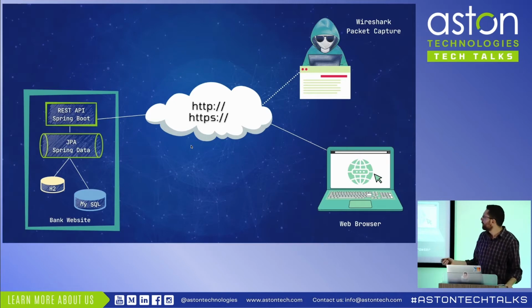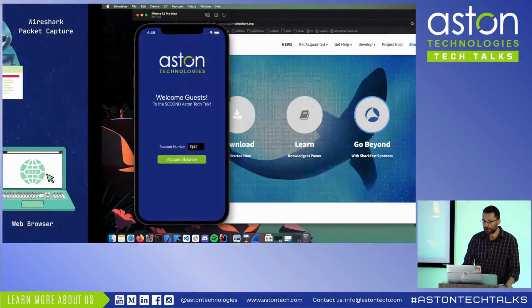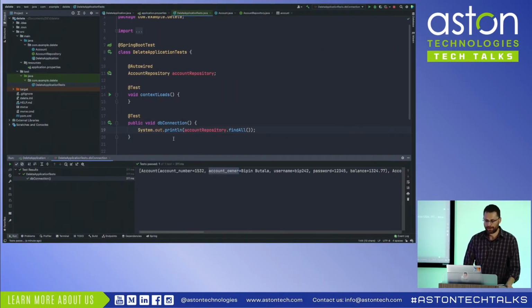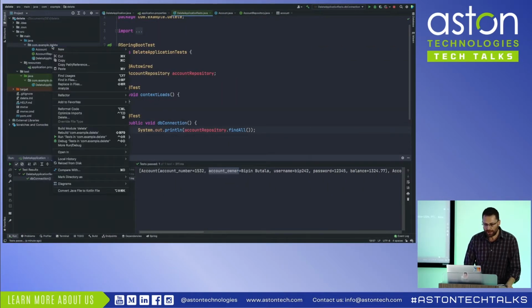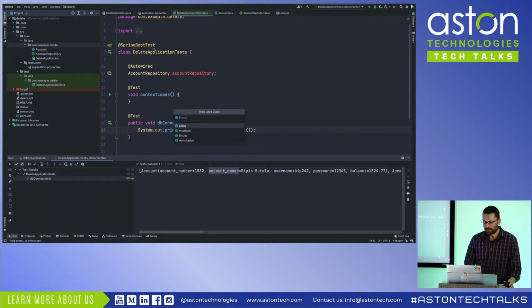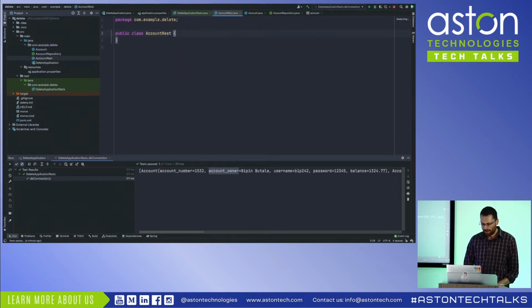So with that in place, I'm now going to set up the REST API endpoints. I'm going to make URL paths that will then return some of that data. To do that, I'm going to create another Java class. I'm going to call this account rest. So you see there's account rest controller.